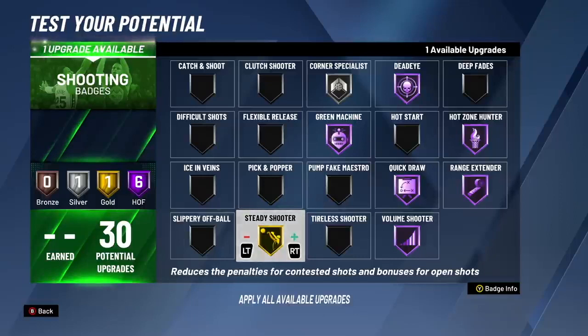But with that being said, the contested shots actually get easier. So at bronze, it's 5%. You have a 5% chance of hitting it. When I'm saying 5% for the open shots, it's reducing. It's harder to hit an open shot. It gets easier to hit a contested shot. It's one of the craziest badges 2K has ever added. I'm not gonna lie to you.